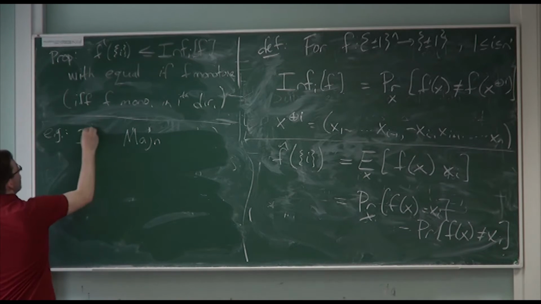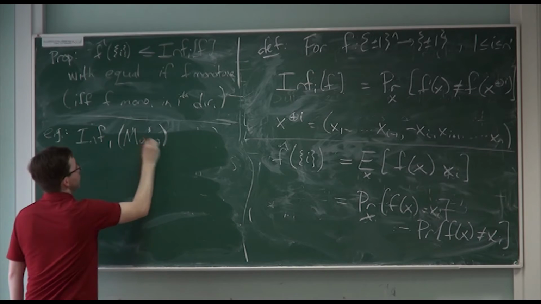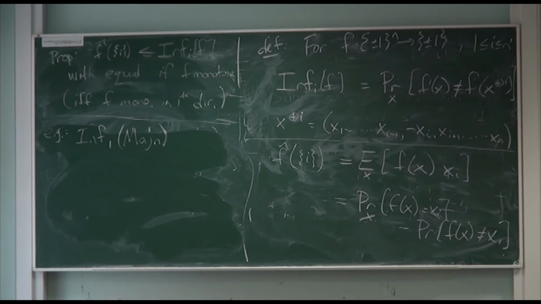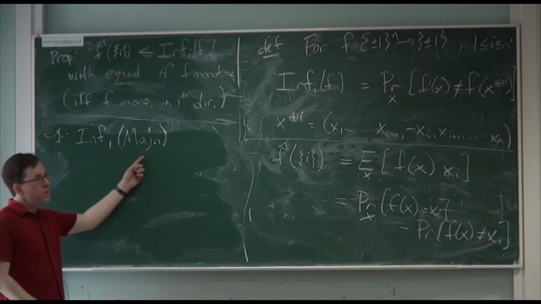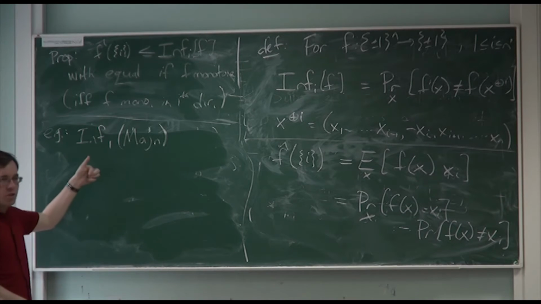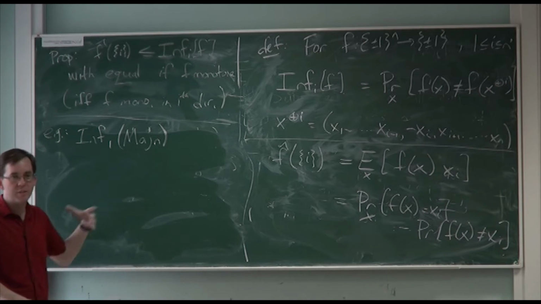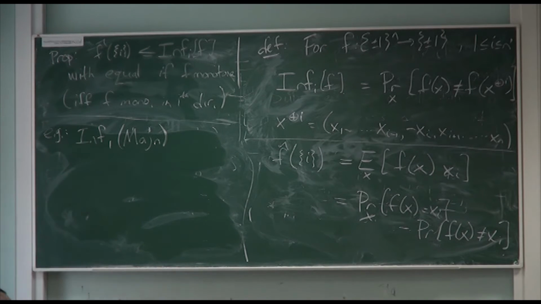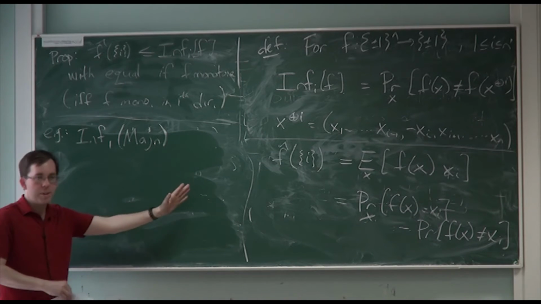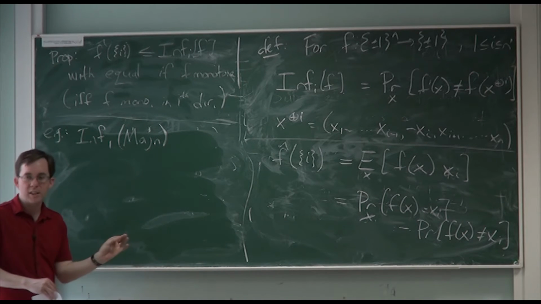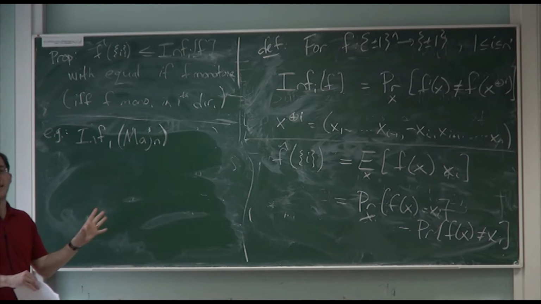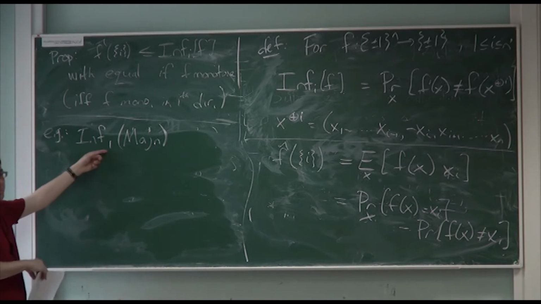So let's compute the influence of, let's say, the first coordinate on the majority function. You pick a random string, see what the majority is, then you flip the first coordinate. I could have chosen any coordinate, it's symmetric. You flip the first coordinate and see if that changes the outcome of the majority. Well, how could it happen that the first person could change the outcome of the majority? It's only going to happen if the rest of the bits between x2 and xn are exactly split 50-50. That's exactly the cases in which flipping the first bit makes a difference.